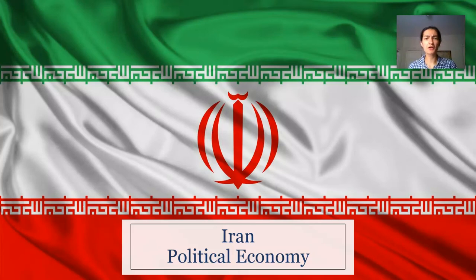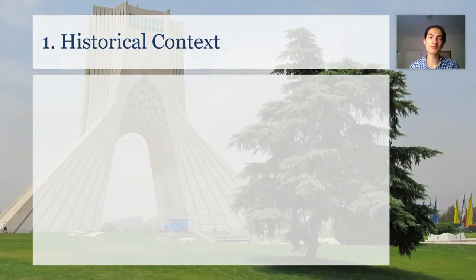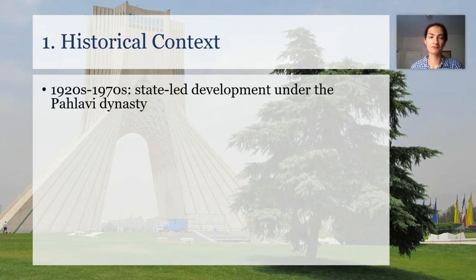I'm going to spend some time today talking about some of the basic features of political economy in Iran, and I will start you off with some historical background. To gloss over a whole lot of historical detail that isn't strictly necessary for the AP Comp Gov exam, of course, I'm going to divide this into two phases. One is under the Pahlavi dynasty, the Shahs who were leading Iran for the 50 years before the Iranian Revolution, and then the second is after the Iranian Revolution.